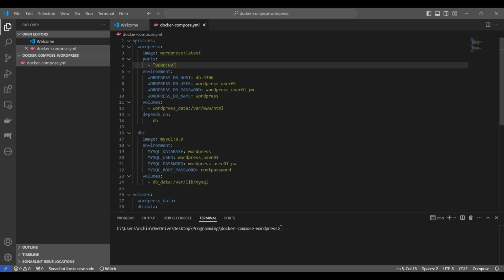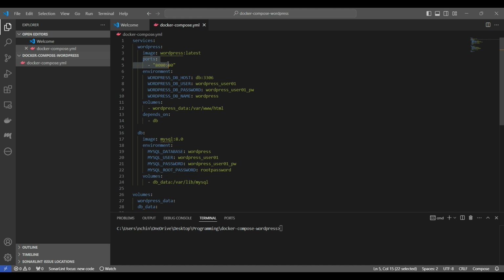Right, so the services. This is the core of the Docker Compose YAML file. So what are the services that it has? There are two containers here. The first one is WordPress. The second one is the database. You can provide a name that you like. For the image, this will be pulled from the Docker registry, Docker Hub. It's not available locally.